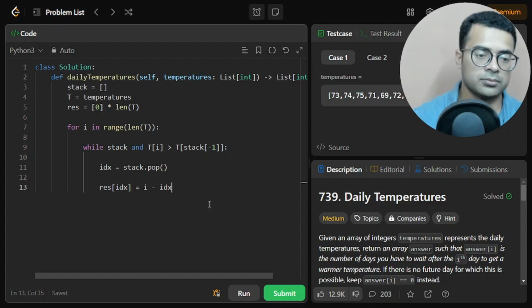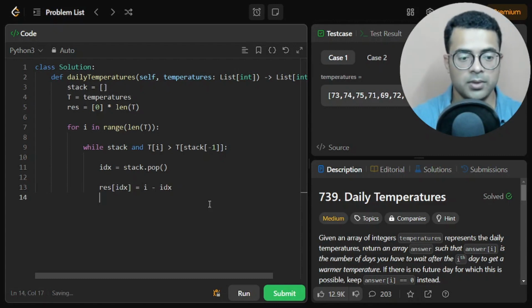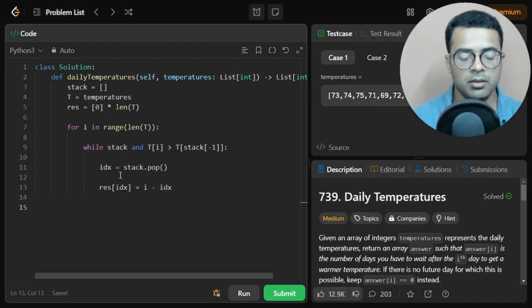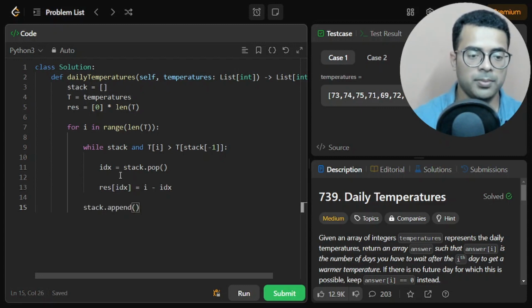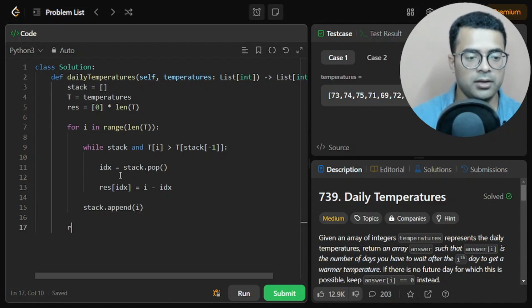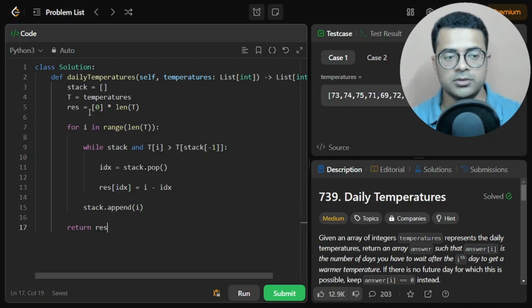That's how our res will get updated. But let's say our stack is empty. Then we are simply going to update our stack by appending the current index. Okay, and finally we are going to return our resulting array.